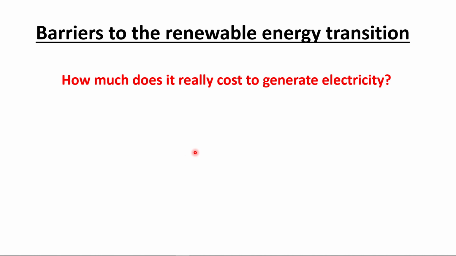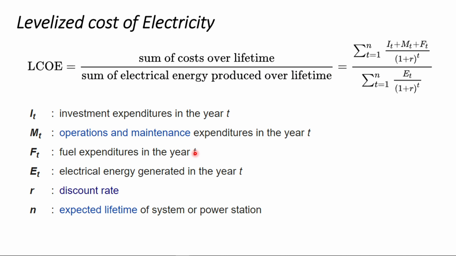So now, to compare the cost of generating electricity across different types of fuel sources and different types of technology, the industry standard is converting all of the cost to what is called a levelized cost of electricity. The idea is very simple, and the calculation is not hard either. You take all of the cost to produce electricity over the entire lifetime: investment cost, operation and maintenance, and fuel.